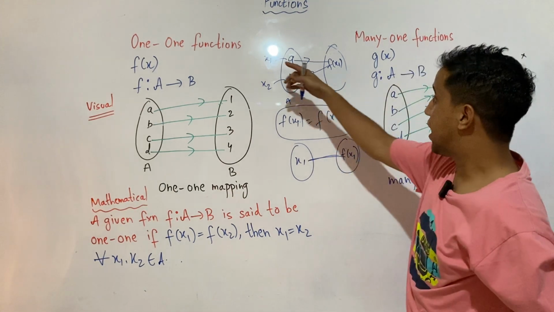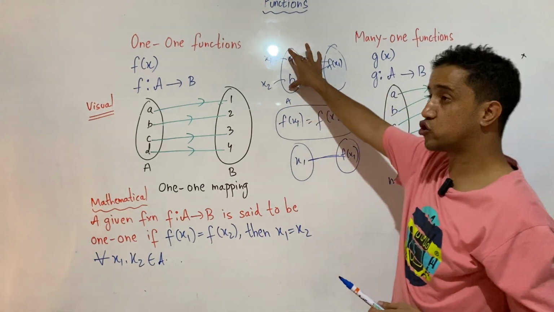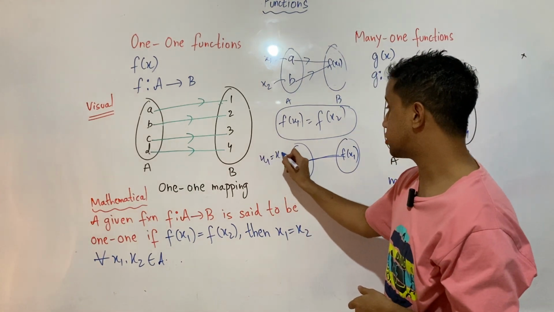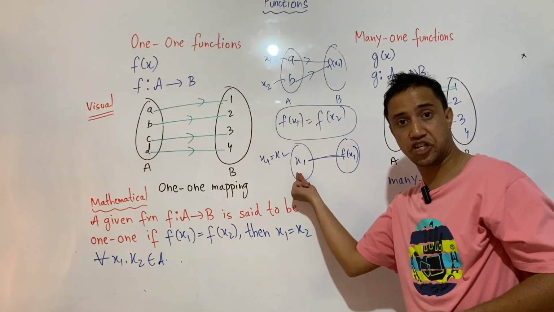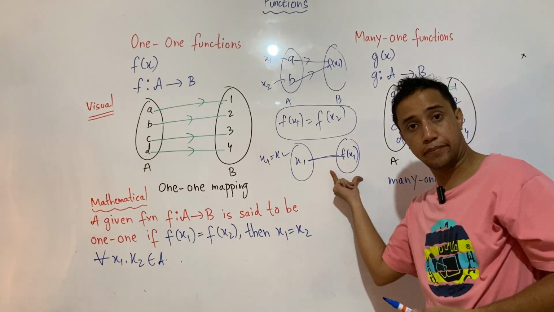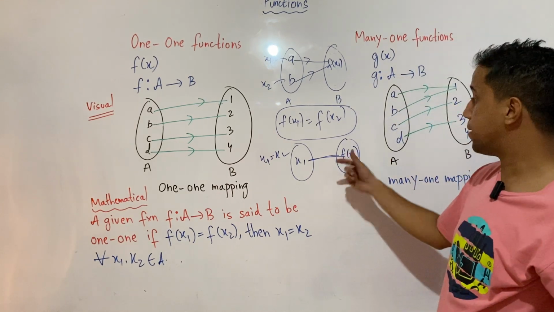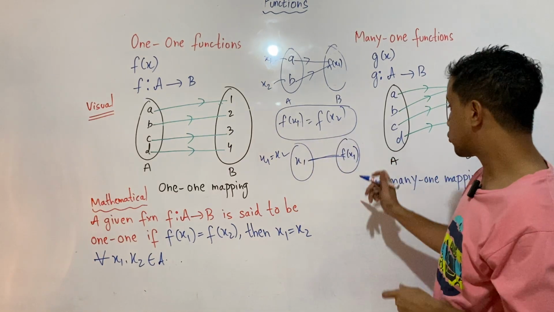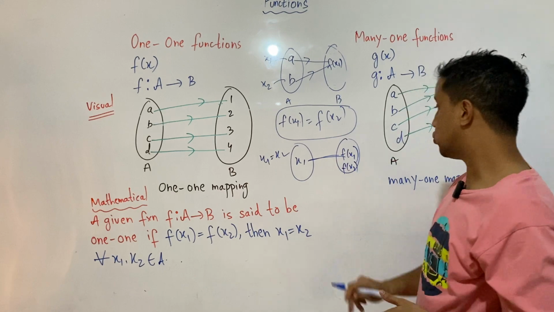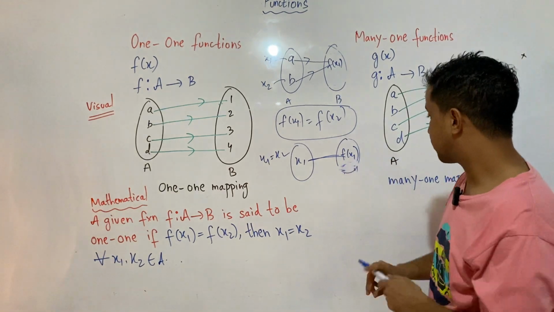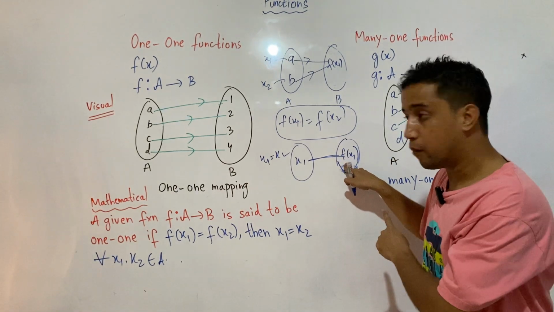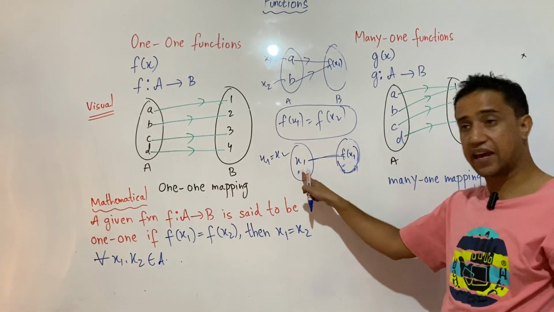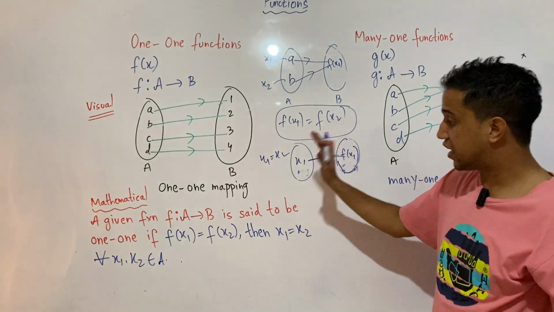So it doesn't mean that we have two elements here. When x1 and x2 are equal, it means we have just one element here, and we also have one element in set B, which is f(x1). Why? Because f(x1) is equal to f(x2). So we cannot write here f(x2), because both are equal. Instead of 2 it becomes 1, and because x1 and x2 are equal, here I can write just x1. So that's what it is saying.